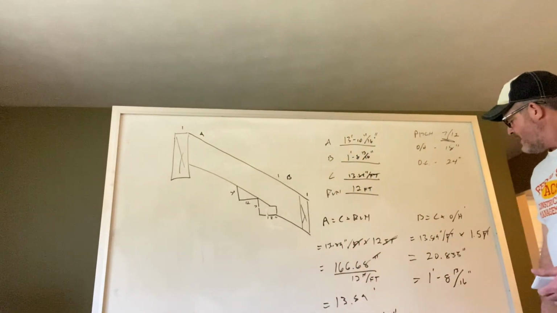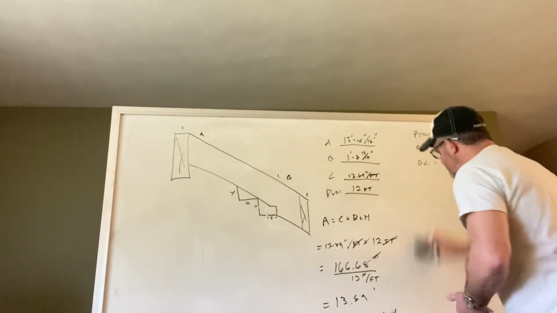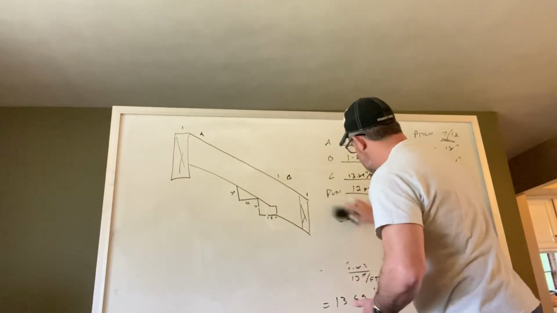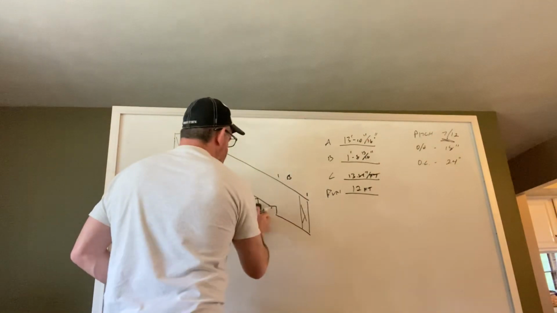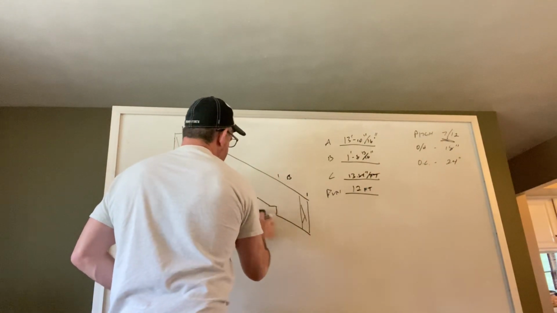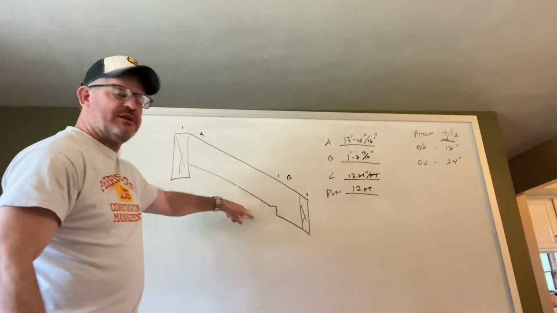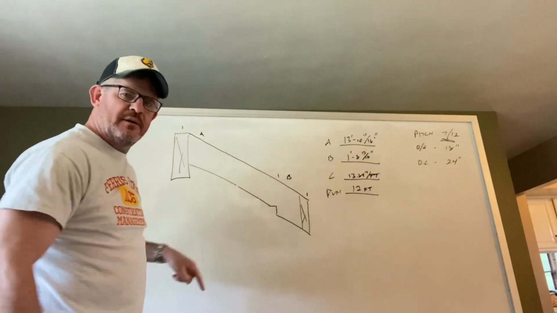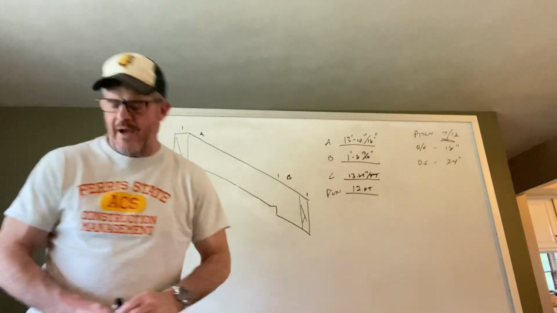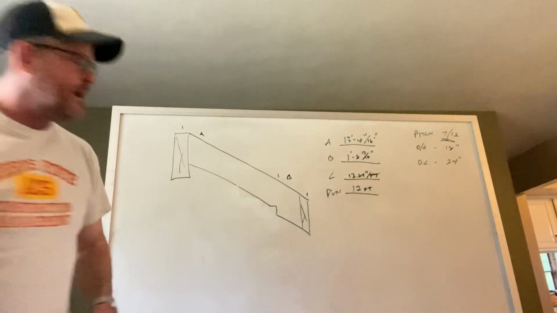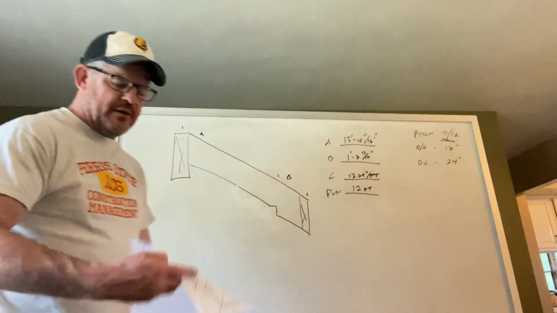Okay? All right, so now we look at our hip. What do we see in elevation? It looks exactly the same, doesn't it? It looks like a triangle to me. Looks like a big triangle. I can't tell any difference from my hip to my valley. I'm sorry, my hip to my common. In this graphic representation, I see it as a triangle.